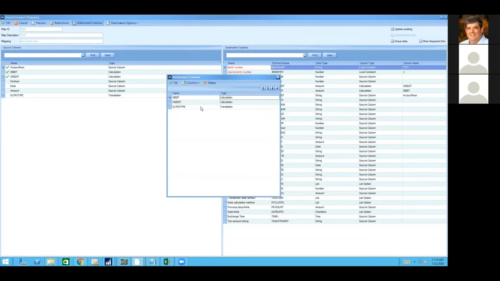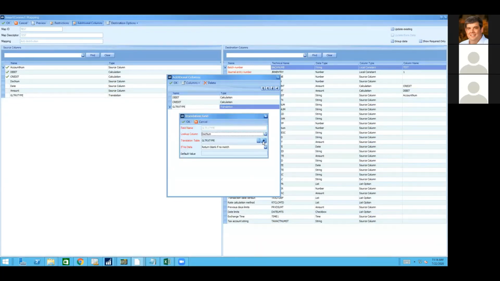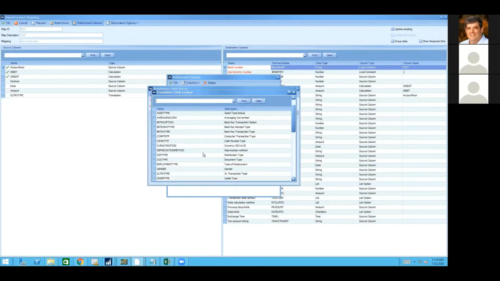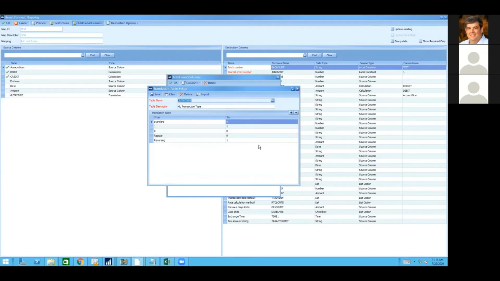Another thing that I love about SmartConnect is the translations. They have a way to create translations, and I wanted to pull this one up so you could see what a translation is. In Integration Manager, I'm used to writing if-then statements to say, if this code equals ABC, I want it to go into GP as XYZ.